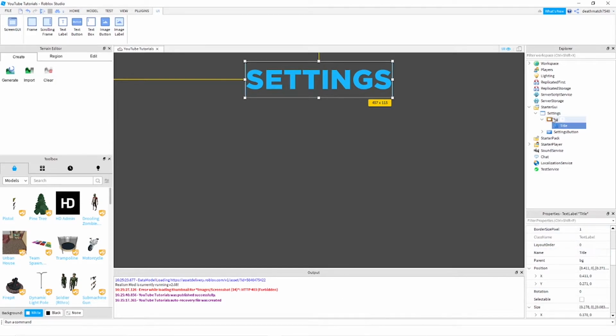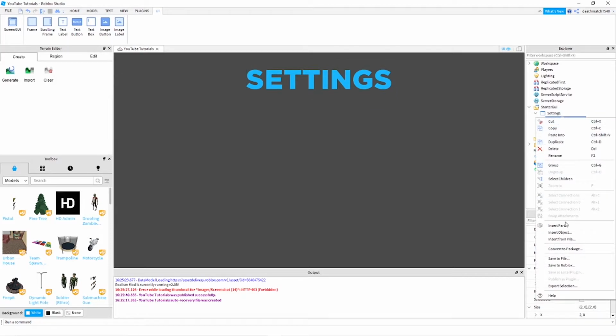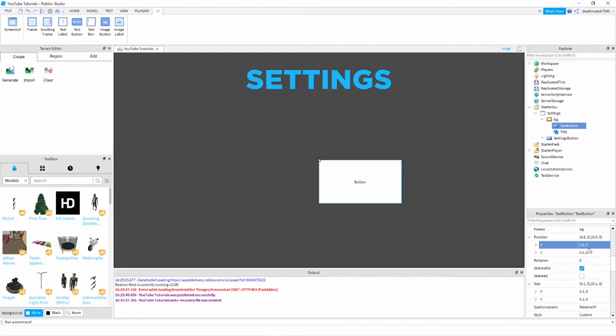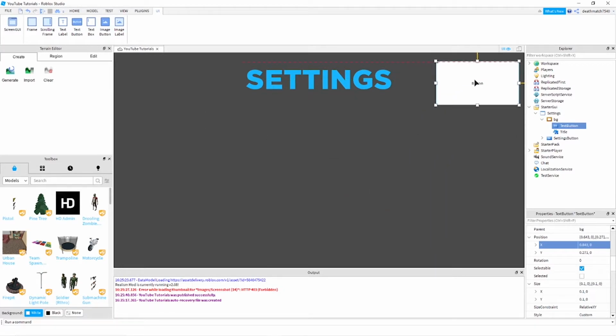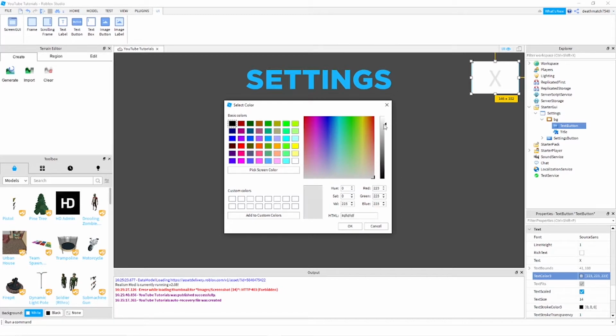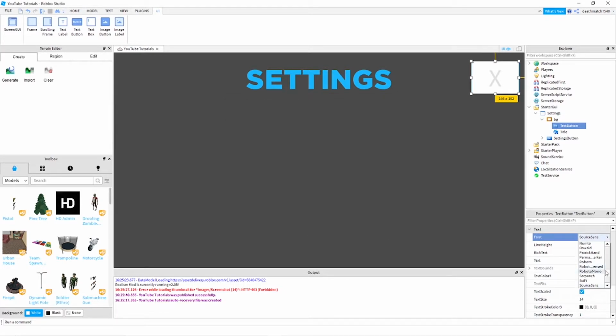There we go. After we're done with the title, let's go ahead and insert a button, again, a text button right over here. We've got to go find it, remember. 0.10, 0.10, and then I'll just basically call it over 0.50 and 0.50 just so I found it. There we go. And I'm going to center this right up here because this is going to be our close button. So I'll go ahead and just toss an X right in there, and we'll go ahead and scale it, make the font white. And again, I'm going to go with Gotham Black because that looks super good.